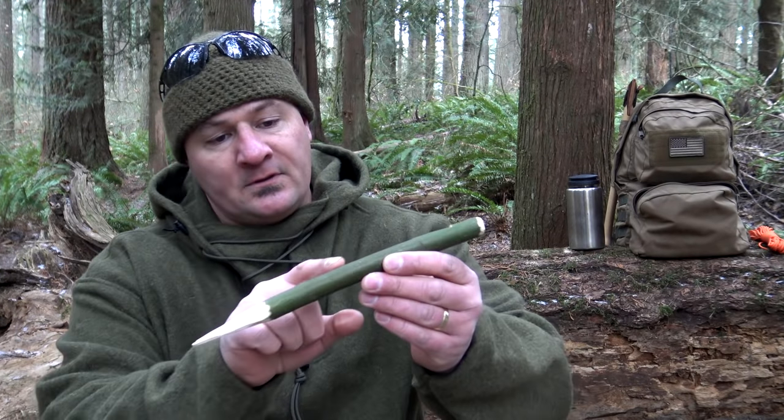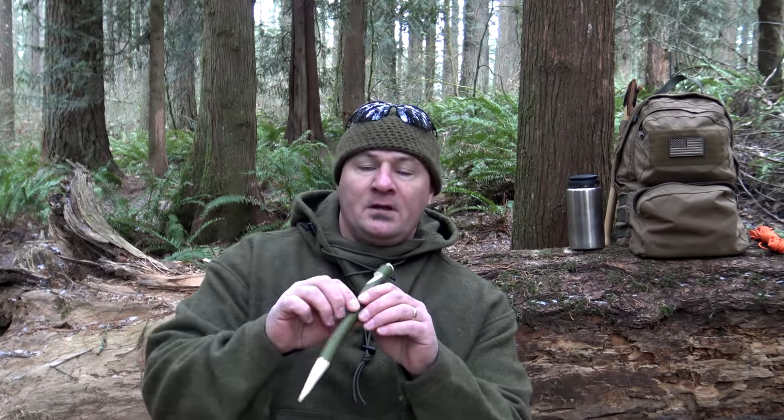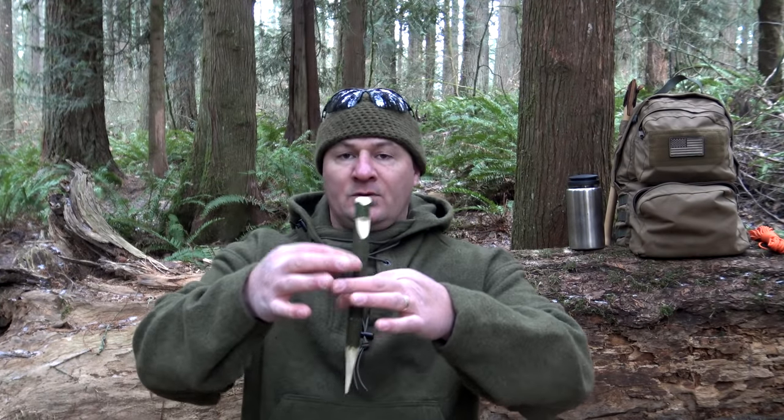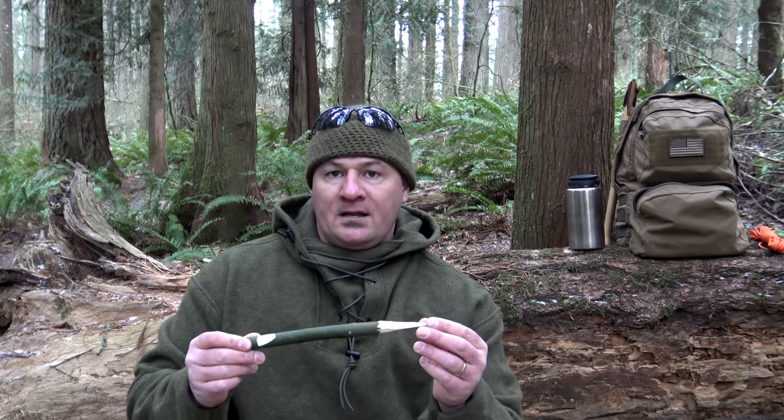I want to give a disclaimer right here. For the video, I'm going to be using a tent stake and a toggle. Now, for this to truly be a Marlin Spike, what you want to do is run this taper to about the halfway point. What that does is it gradually decreases the diameter all the way down, so when you use your Marlin hitch, what tends to happen is it locks or bites onto the toggle or your spike, and it's hard to remove. If it's tapered down, you can just twist it and slide it right out. But I'm not an advocate for dulling my knife for items in the field that I'm only going to use once or not at all. A tent stake is reusable, a toggle is reusable, so I'll do that and I'm good to go.